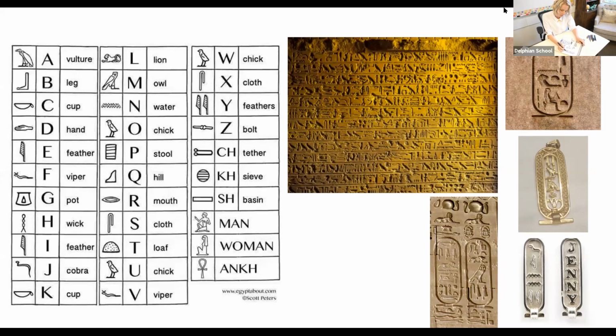So now I've drawn my name again. I put it in my cartouche again. Let's see. What is the hieroglyph for the letter A? That's a vulture. And a vulture is a bird that likes to eat dead animals that it finds. But the vultures were kind of important to the Egyptians because they were a representation of the afterlife.